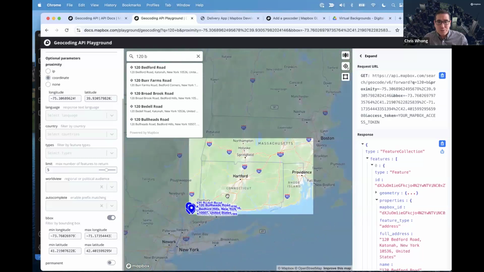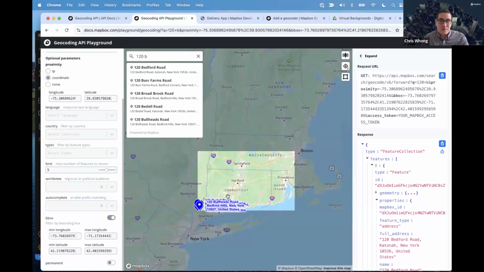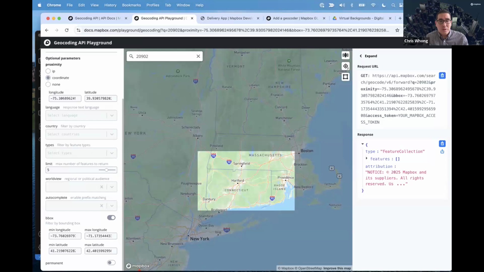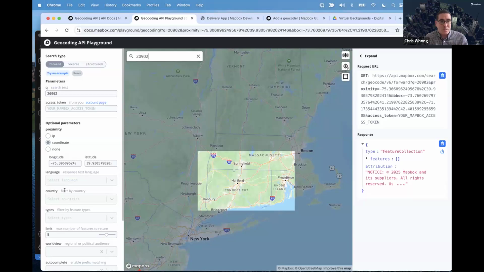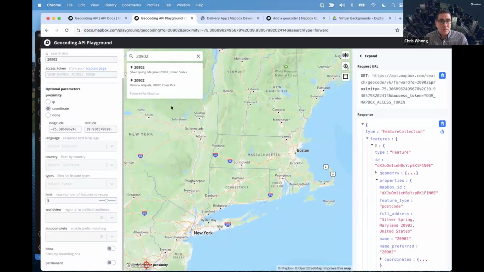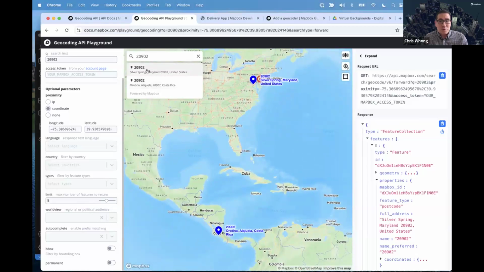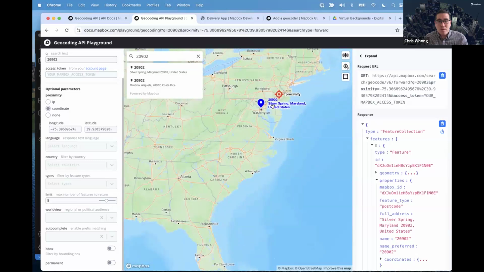So let's direct our attention. Anyway, the map is a great way to visualize what you're getting back from this API. Otherwise, you'd just be looking through JSON all day, which is not very human parsable. So if you bring your attention over here to the right side, you'll see that as I interact, let's do a search for a zip code. So I'll do 20902. Oops, I'm not getting back zip codes because I have a bounding box set. So let's clear that bounding box. So 20902 is a zip code in Silver Spring, Maryland, near where I grew up.